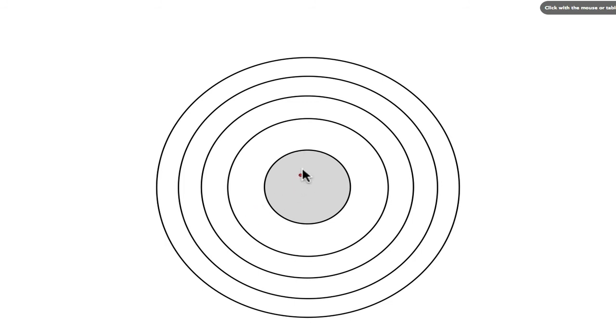Whenever you do a Bohr model, in the nucleus you can write the symbol. Let's do lithium, which is a small element. If we look at the periodic table and the atomic number, we have 3 protons. The atomic mass is 7, so we subtract 3 from 7 and we have the number of neutrons, which gives us 4 neutrons. The number of electrons is also equal to 3, because that's our atomic number.